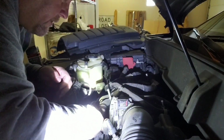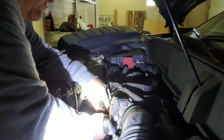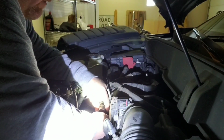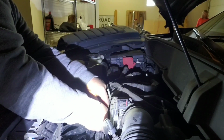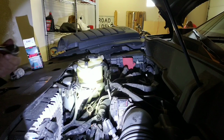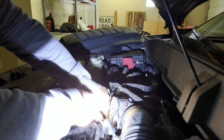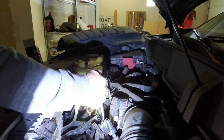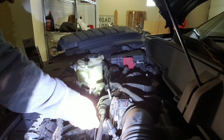Anyway, put that bad boy in. Get that thing all lined up, ready to rock. Start getting it screwed on in there. So anyways, I'll put what code this thing was throwing. It's on my phone. I don't remember it off the top of my head, but tighten her like so. I felt kind of weak, so you might not want to over tighten it. And then we'll just slip that clip back on.